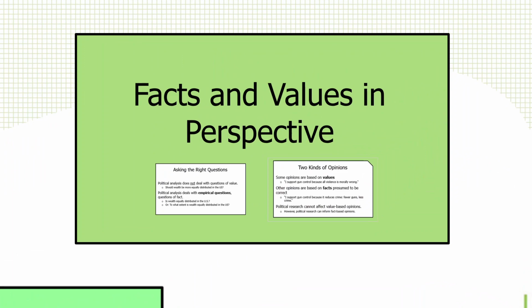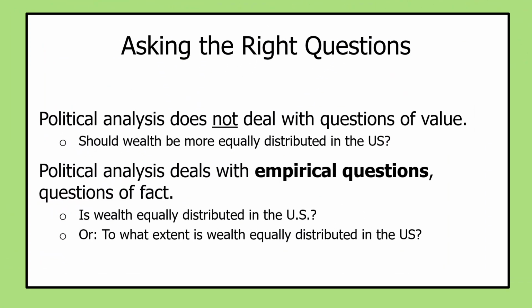And so we have to make a distinction between the kinds of questions we can deal with in political analysis and the kinds of questions we cannot. Political analysis does not deal with questions of value. For example, here's a great question. You probably thought of this. Should wealth be more equally distributed in the United States? Well, you can really start a rigorous political debate discussing that question. But we can't answer should questions.